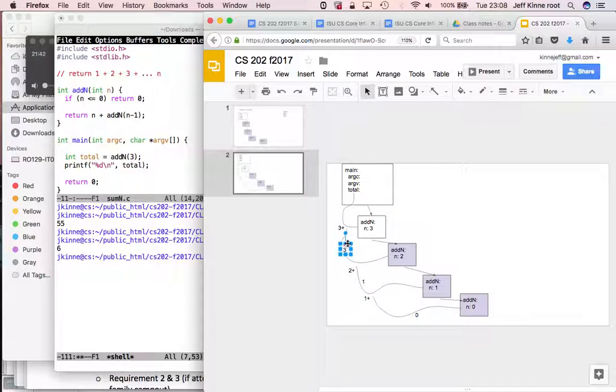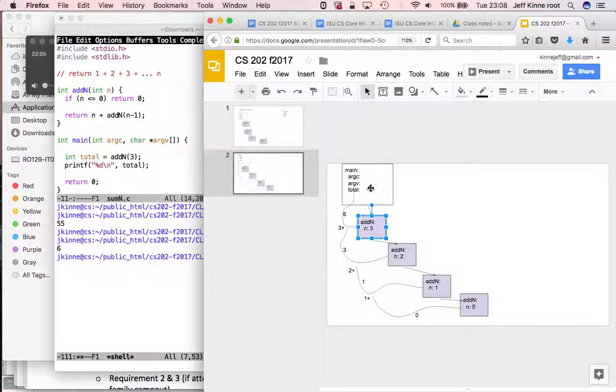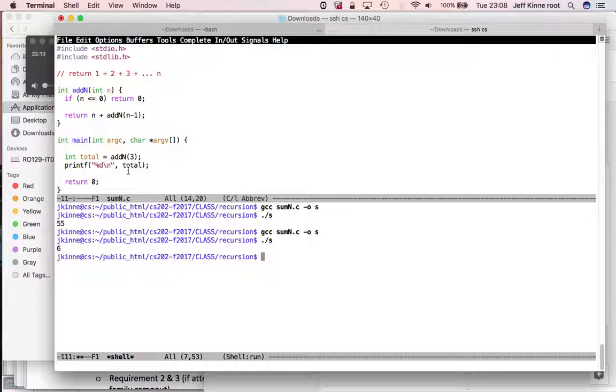Now that's going to be the return value that's going back from this copy of addn, which goes back to main. This copy of addn would be done, and inside of main we'd have total is 6, and then that is ready to print to the screen.